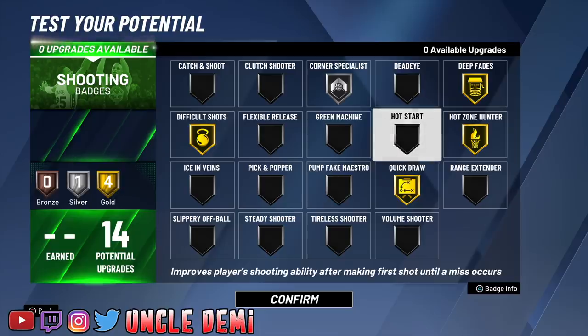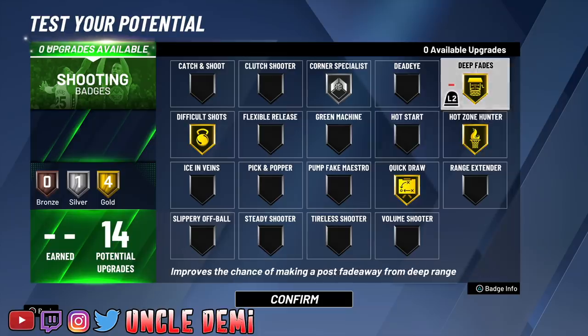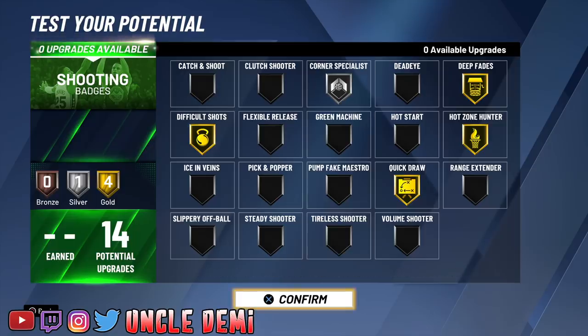This is a really good 2v2 build. It's going to be a really fun 2v2 build. You're going to be working as a post playmaker. Like I said, this is a really fun build to work with, right? So your hot zone, your deep fades, and your corner specialist will all stack together, right? So you want to keep that in mind. These are stackable badges, right?